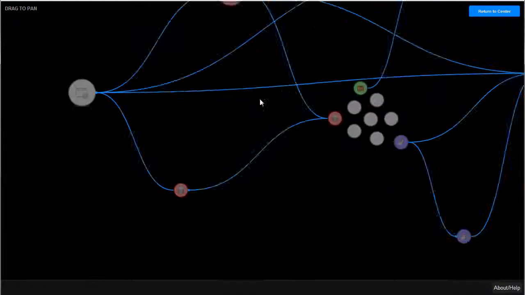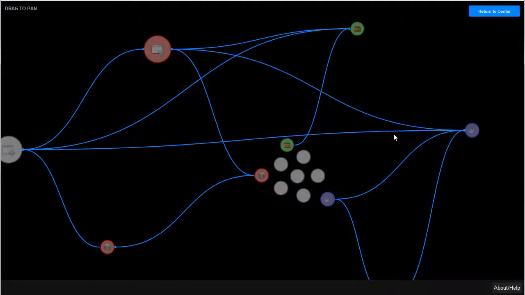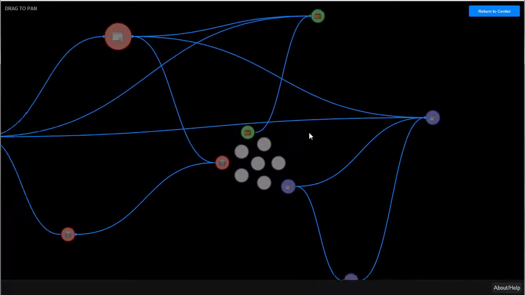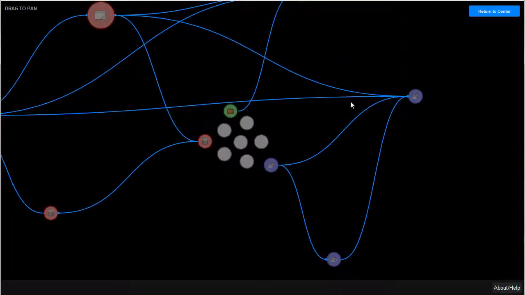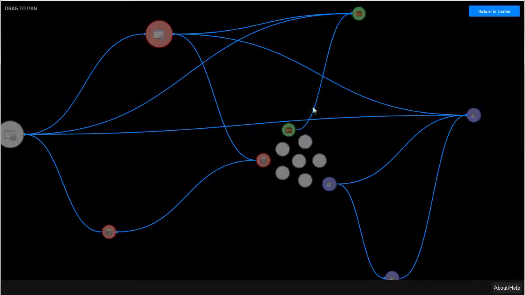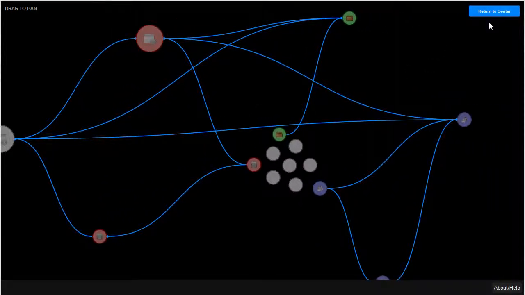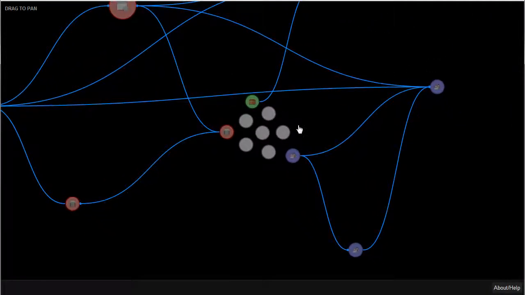It's pretty easy to navigate. It works in Internet Explorer 7 and up, Chrome, Safari, Firefox, you name it. I'm not even going to try and attempt to get IE6 working because it's almost impossible to get a copy running nowadays. We have a nice return to center button here, but it also supports the back button.